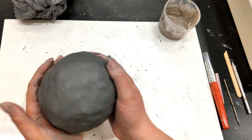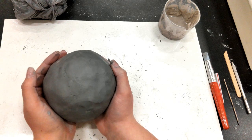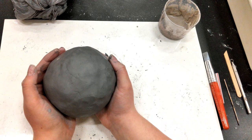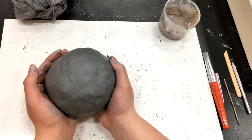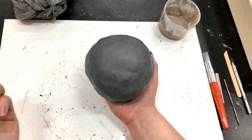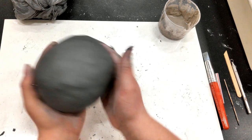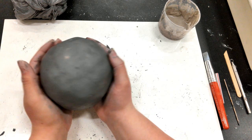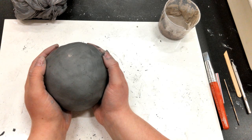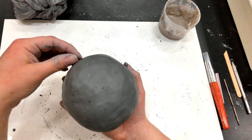Okay, so now I have a hollow sphere. Right now at this stage, it is still pretty wet, that if I set it down, it's going to kind of get a flat bottom. Now, if that's what you want, do it. But if you don't want it, we're going to try and let it actually dry a little bit. Okay? So this would be the end of day 1.